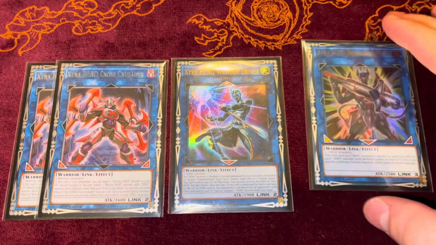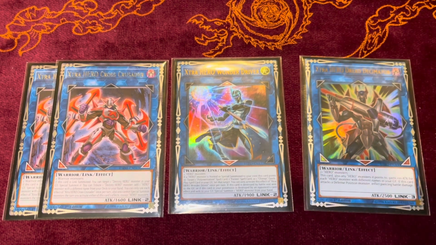And then the Dread Decimator is going to boost all of your hero monsters by 100 attack for each hero monster with a different name in your graveyard, which is actually ridiculous. You can just win games off of the fact that you have a bunch of hero cards in your grave, and on top of that it does piercing battle damage, which is also very powerful. But those are all of the cards in the extra deck.